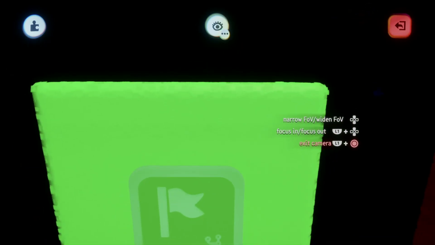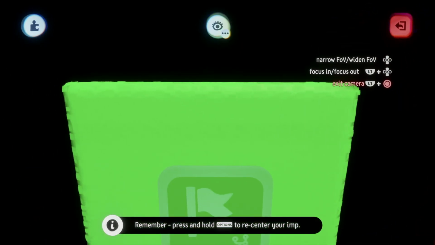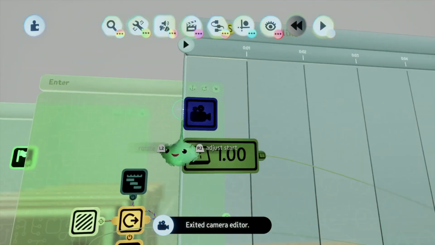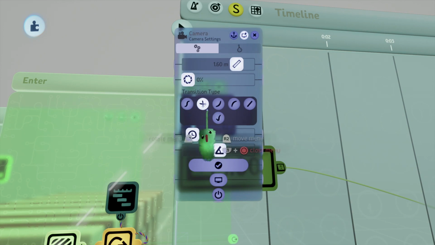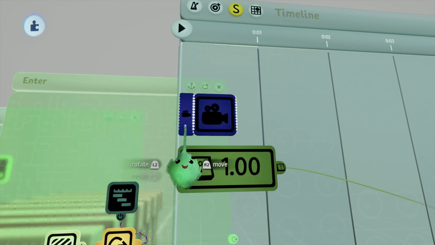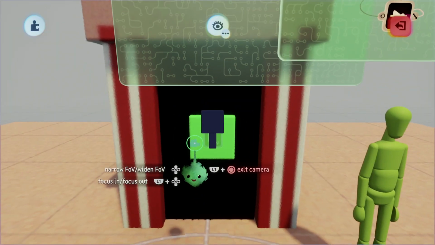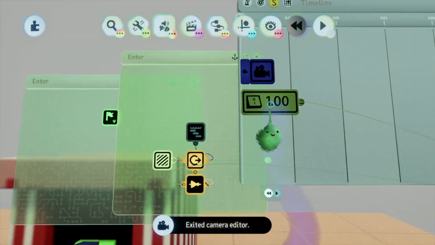Pull it out just a little bit. Let's copy it. This one we're going to set to cut. And we're going to pull it out a bit. Kind of get it some zooming camera action.